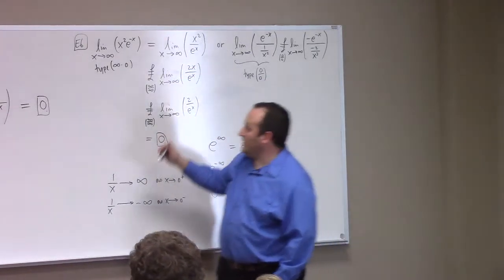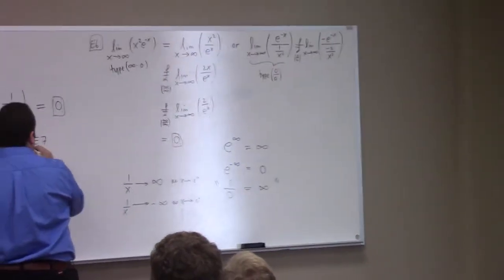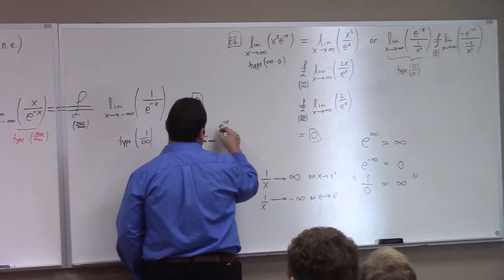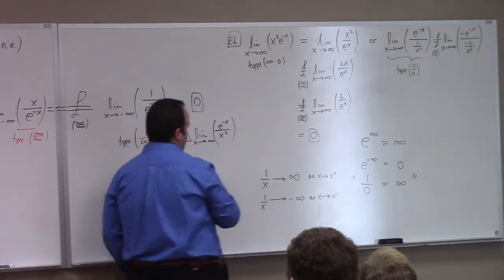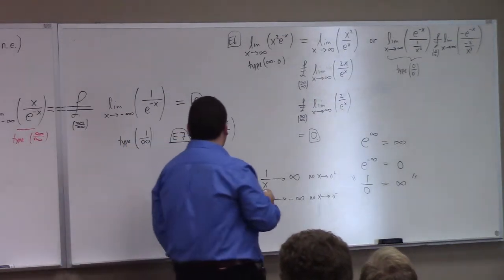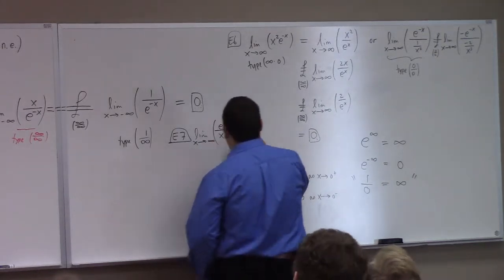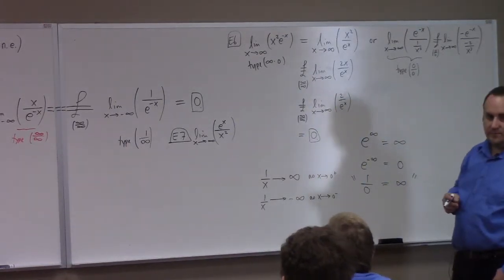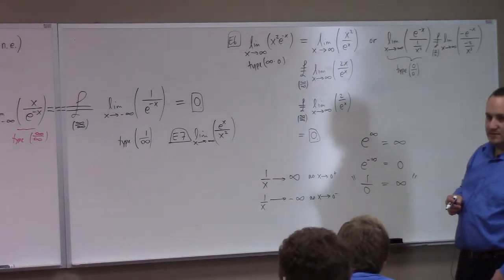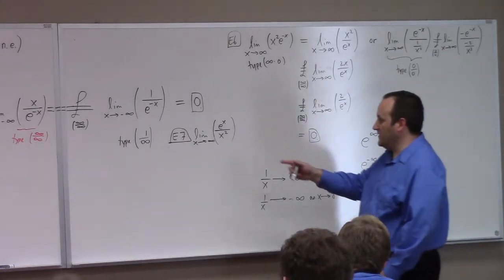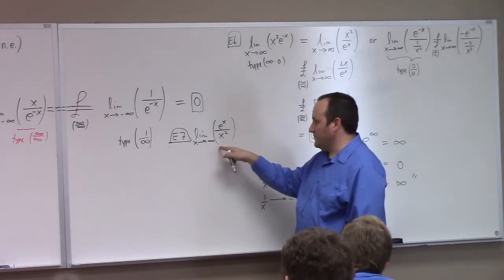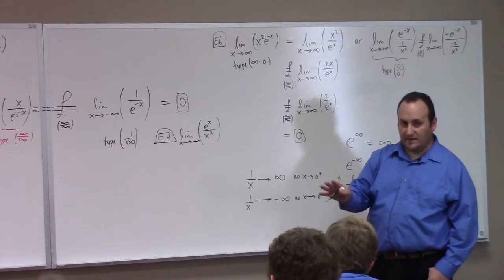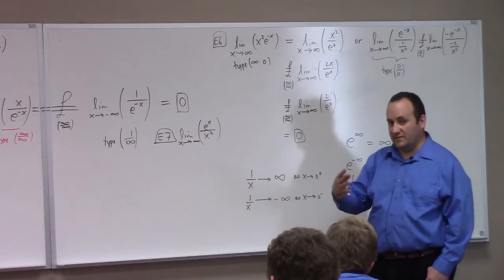On the flip side, if we put our x squared downstairs, something like this, and maybe I'll make this into an e to the x, just to compare this thing. What's going to happen there? It's going to go to infinity, but we can show that without ambiguity. At the moment you shouldn't just say that, though I'm happy if you have the intuition that it goes to infinity. That's great. That's actually what we're after at the end of the day. But I also want you to be able to show me that that's true with L'Hopital's rule.